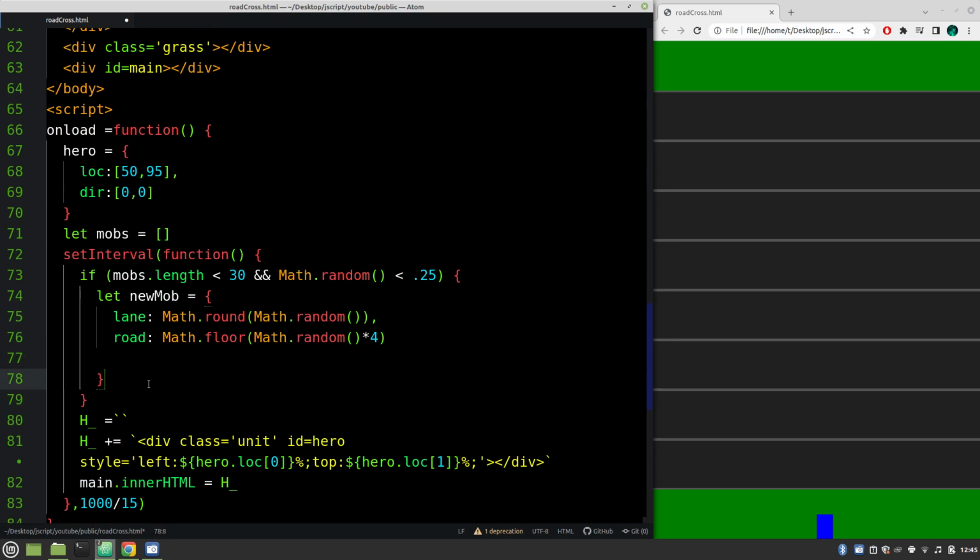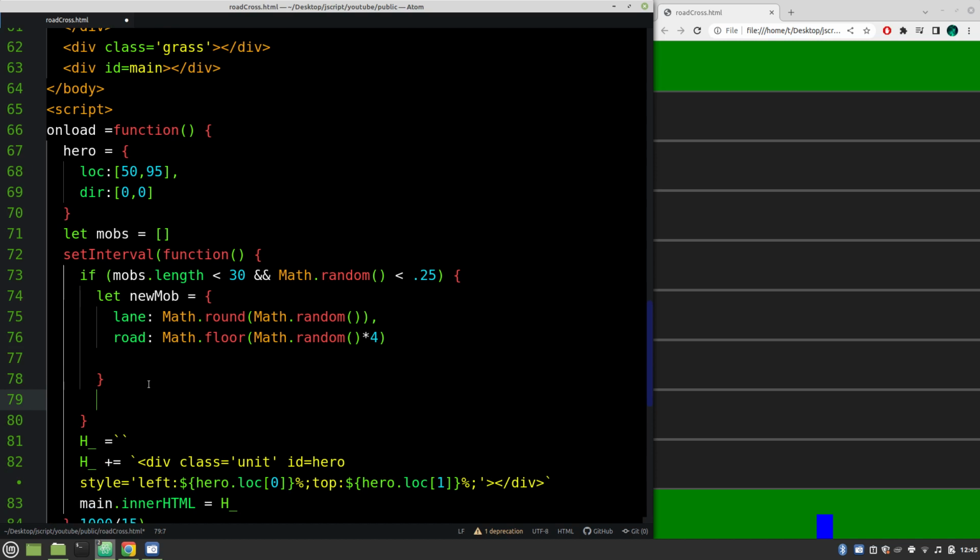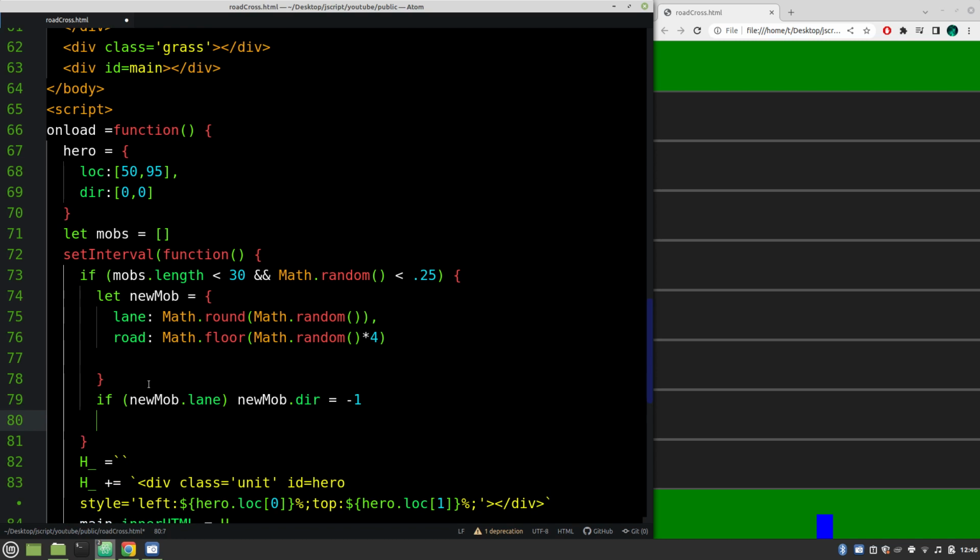So, let's see. And we're going to have it obey traffic laws. So this one doesn't need a y-axis, just need the x. So this is checking if it's 0 or 1.